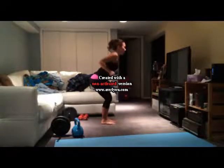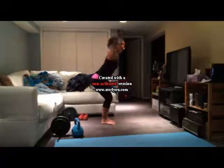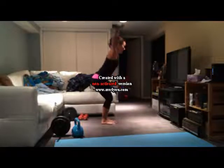So keep your back flat, keep your knees slightly bent. Try not to bounce too much. Don't forget to breathe. And now we're gonna go back to those kettlebell swings.